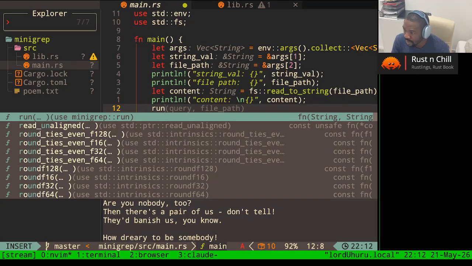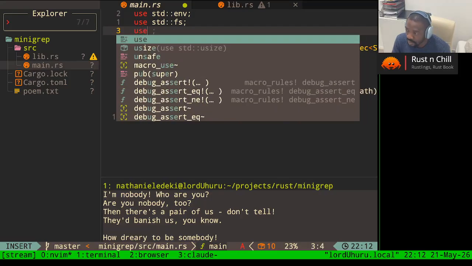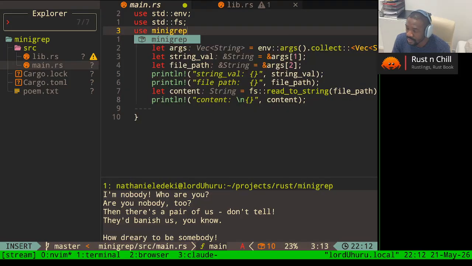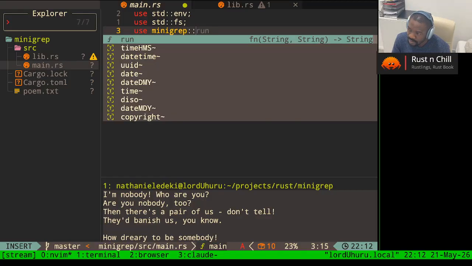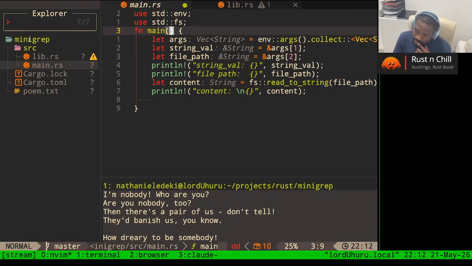Yeah, so we have to do a use minigrep, which makes sense. So yep. So now it's, why was it not available before? Oh, it was actually. Right. So, but wait, this is interesting. So yeah, it's because it's not a separate module, but we can anyway create a nested module, which we should.